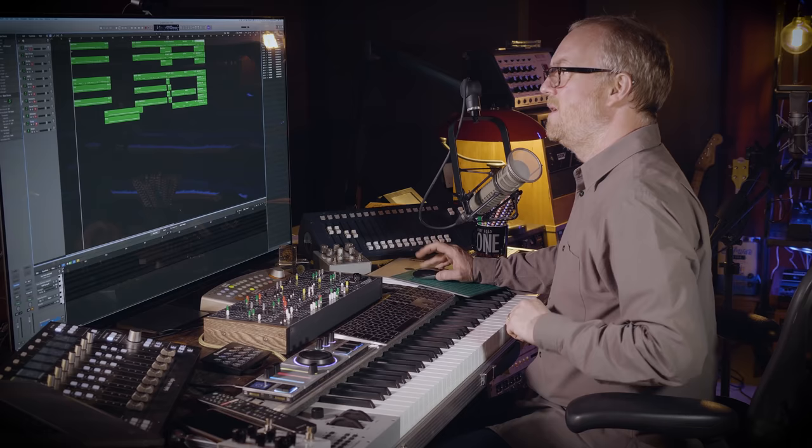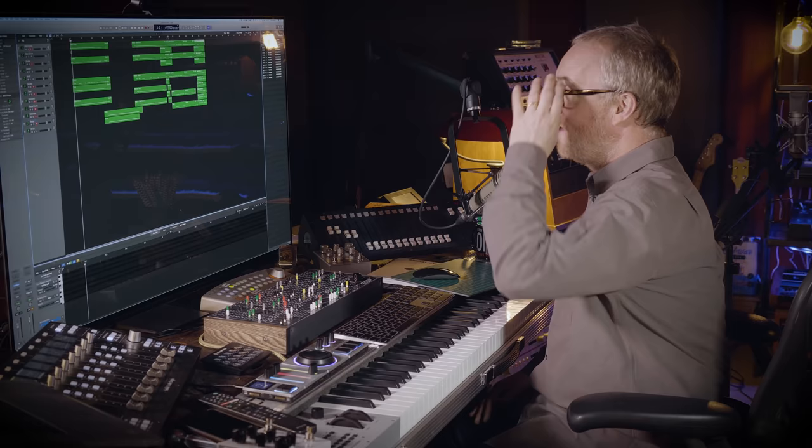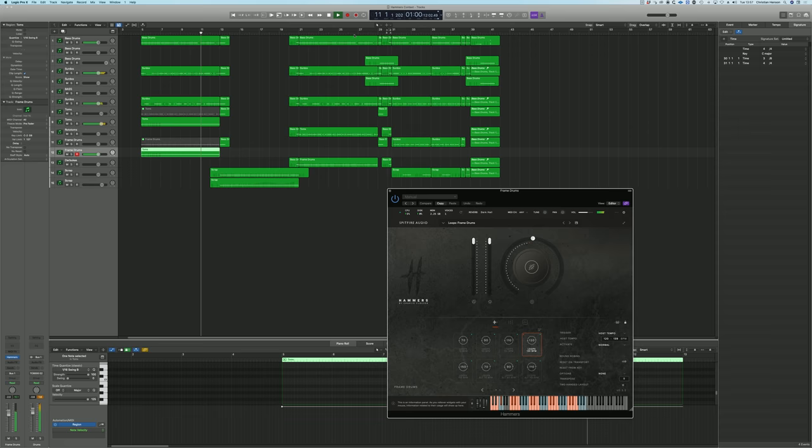I think this is one of the problems with these tutorials: for a sequence like this, how long is this? A 1 minute sequence. You know, I would spend at least 2 days working on a rhythm sequence like this. And that's what's also great about Hammers, is it can speed up the process for us. So what I'm going to do is swap out some of my programmed parts for loops.